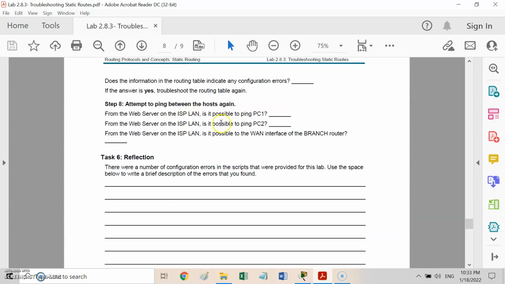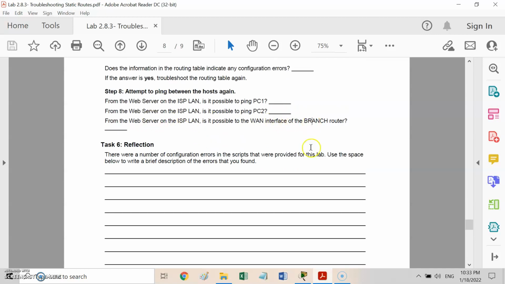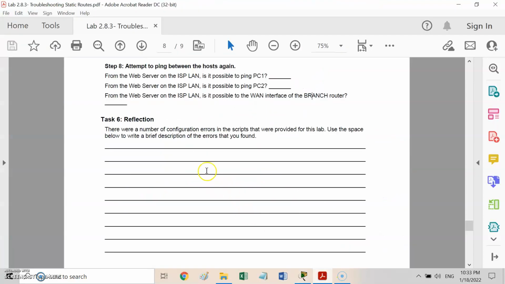Can you ping from a web server to PC1? Yes. From web server to PC2? Yes. And from web server to the one interface of branch router, last one, interface here, also successful. So that's it.